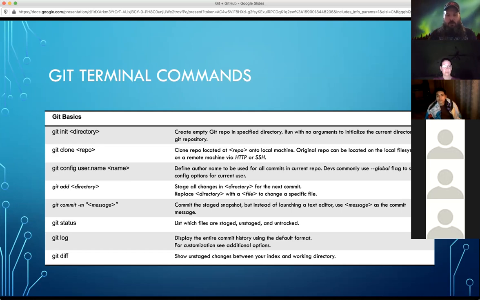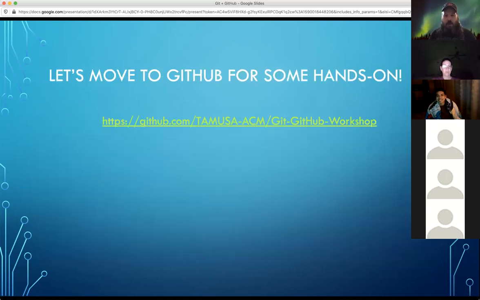We're going to clone some stuff when we get our hands on here. We're going to add to, but in this case, we're going to commit, and we're going to push information. We're going to pull information. We're going to fork information. We're going to do a lot of crazy stuff that you've probably never thought of before, and hopefully you'll learn some stuff. All right, so let's move over here to the workshop.